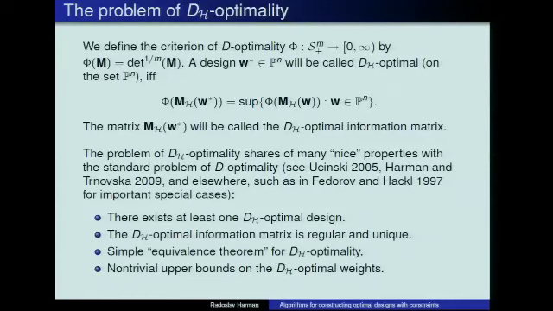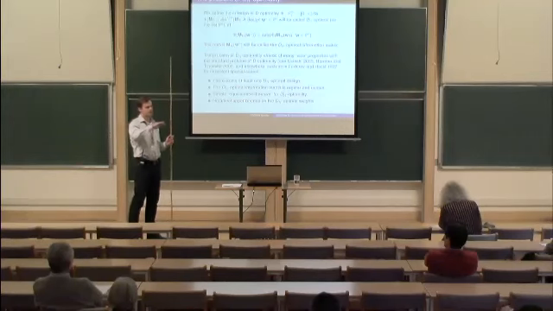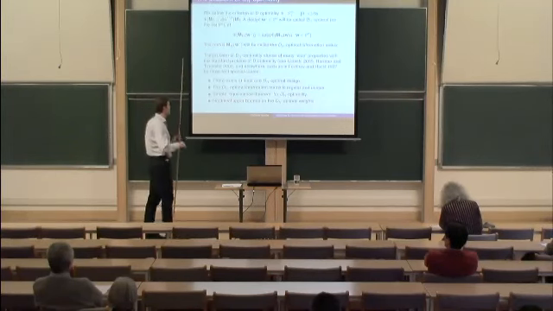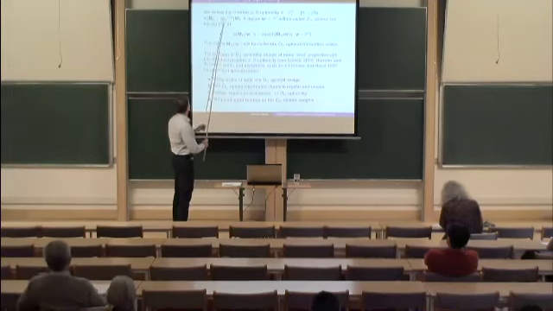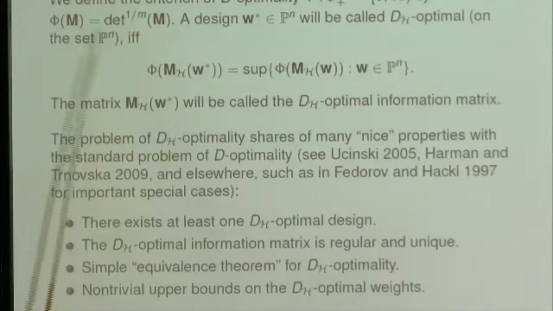In this talk, we will talk only about the criterion of D-optimality, not about any other criteria. So it's not the logarithm of the determinant or something usual, but the determinant of the information matrix to the power of 1 divided by m, the m-th root of the determinant of the information matrix. So it's not that we would like to minimize loss, but maximize information. So this is a concave criterion. It can be shown, many of you know, that this is a concave function of the information matrix M.